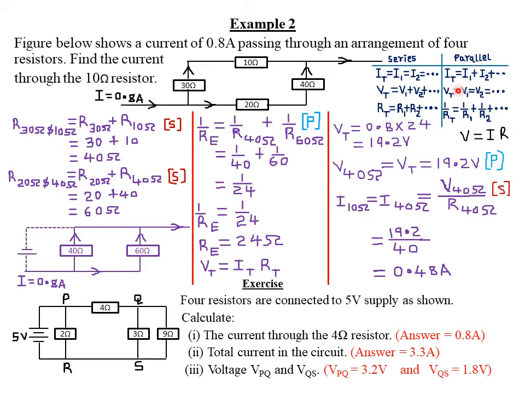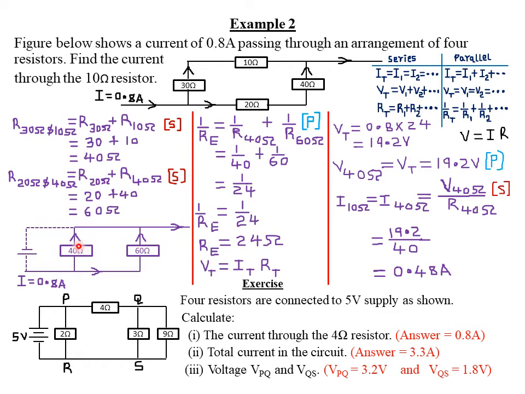For parallel connection, we know that V total is equal to V1 is equal to V2. Then I total will be divided, that is, I1 and I2 are different. So that is what we mean by parallel connection. Remember, the aim is to find the current through the 10 ohm resistor. The 10 ohm resistor is within the 40 ohm resistor, because we combined the 30 and the 10 to get the 40 ohm resistor. So we are first going to find the current through the 40 ohm resistor, and that current will help us find the current through the 10 ohm resistor.